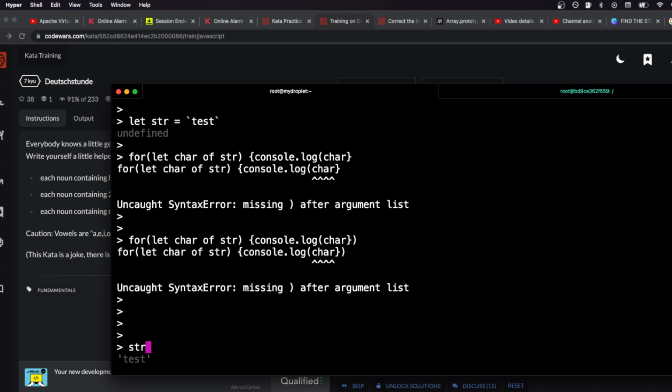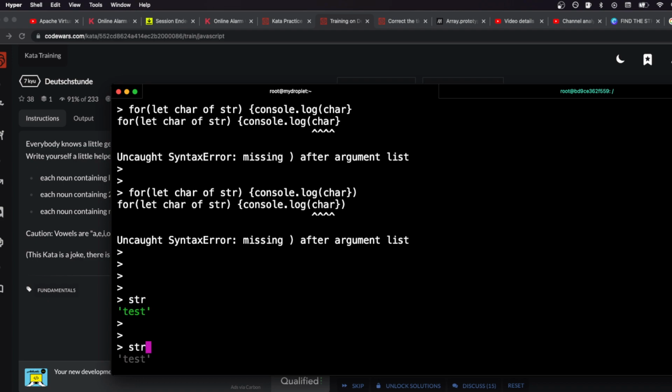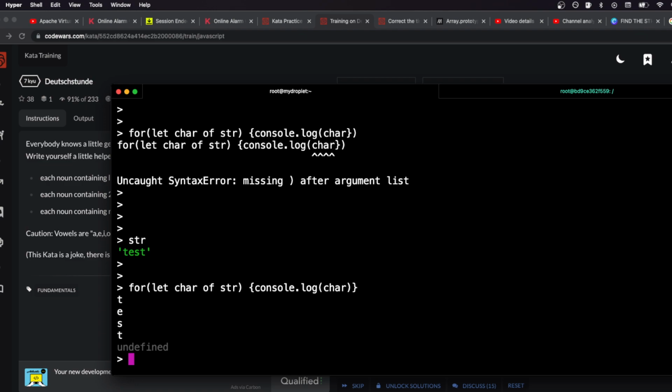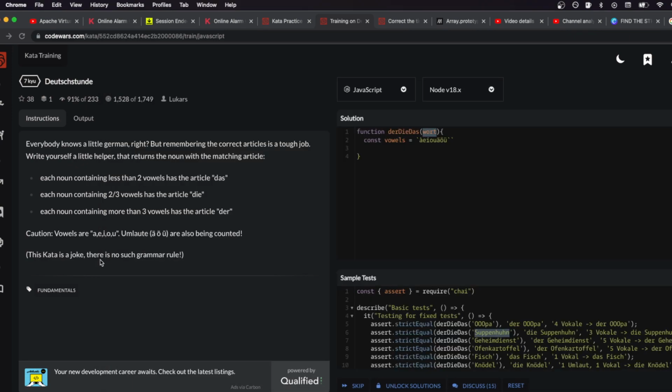Let's start back at the beginning. This is the test. I'm going to write the for loop, and I need to close it like this. I didn't close it right the last time, so now it actually displays each character. I'm going to use this scenario here to loop over it. So I'll copy this for loop test. I think I closed this twice. Great. So I'm going to loop through.